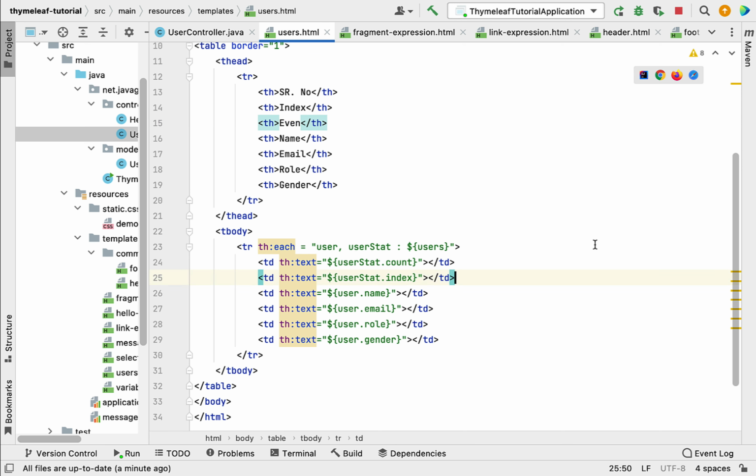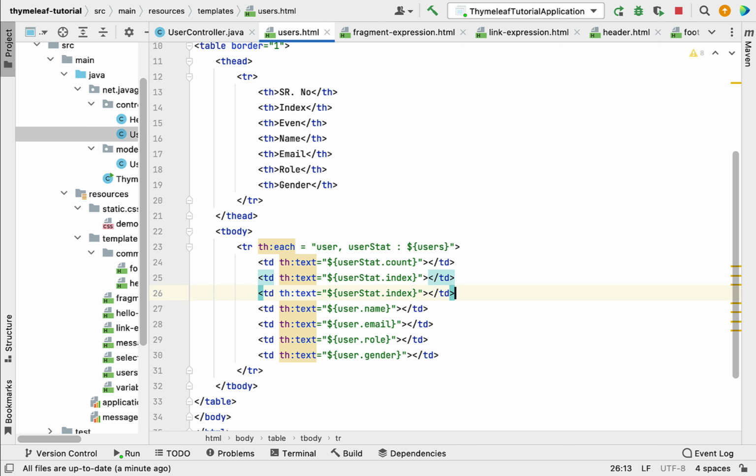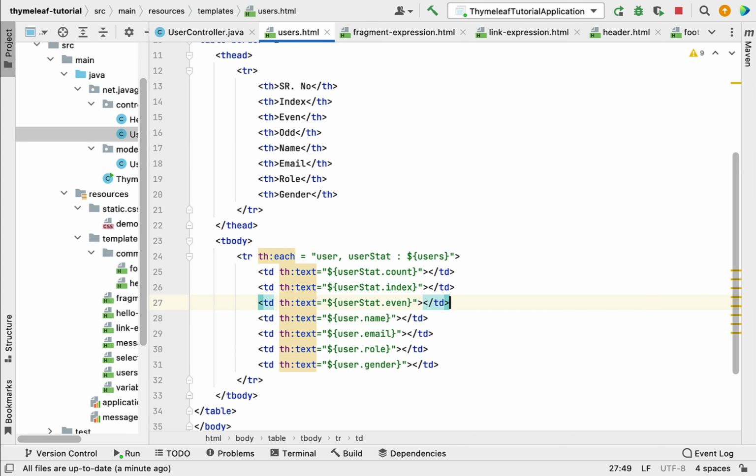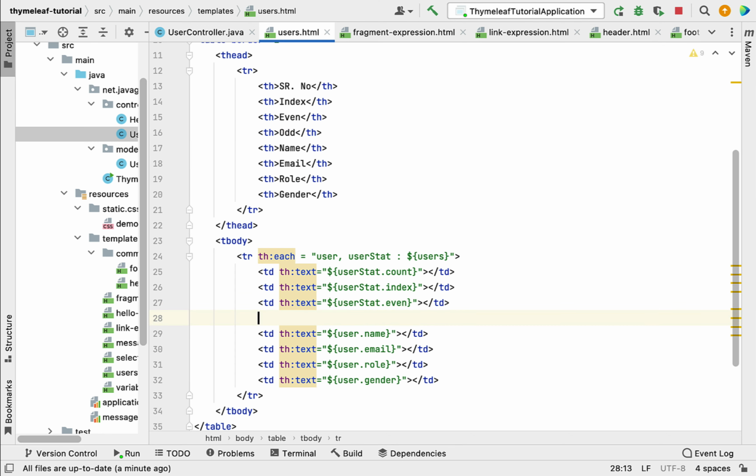Perfect, and let me print the data for this column. Let me copy this and paste it over here, and change the property from index to even, and let me add one more column and call it odd. Perfect, and let me print the data for this column. Let me copy this td element and paste it over here, and change the property from even to odd.